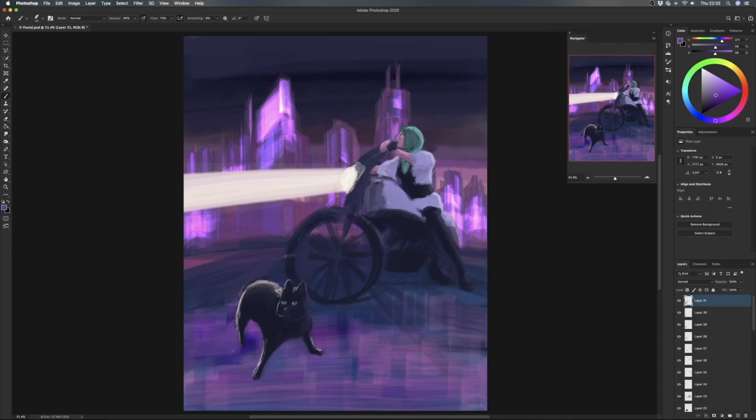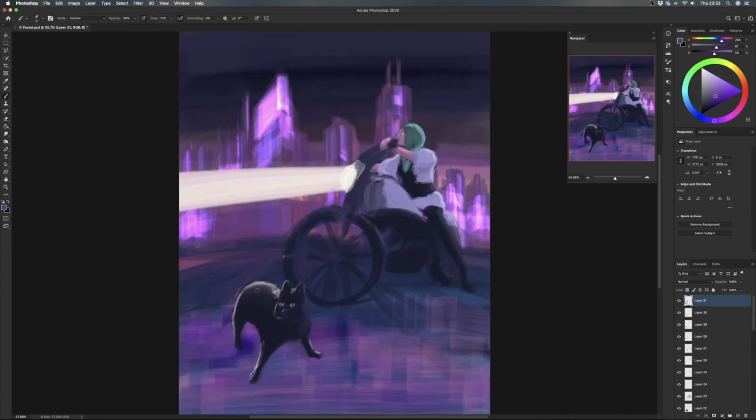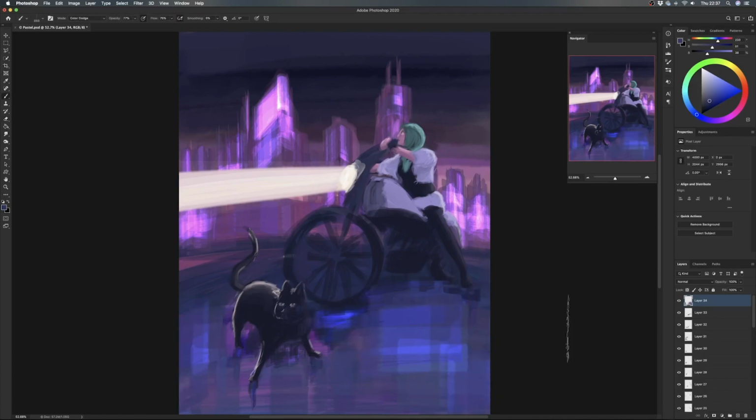But I've kept it out at this zoomed out level so that I can get a holistic picture of the painting and not zoom in too close and then fiddle around with it and then zoom back out and not know the difference that detail's made, and there's a disconnect between the tiny amount of detail that I've done and the whole painting. So that's why I've started painting from a distance.